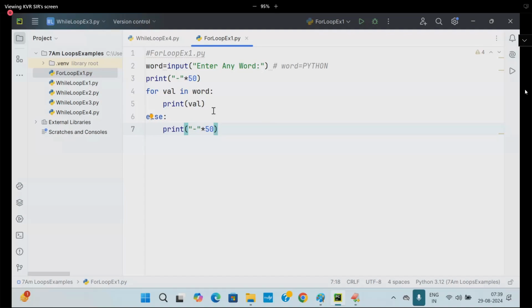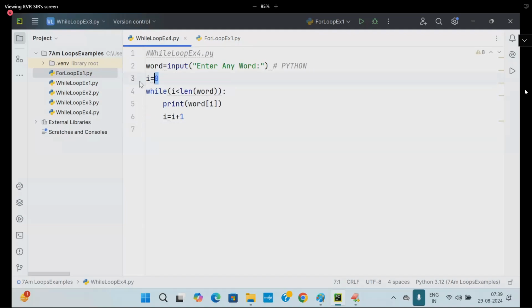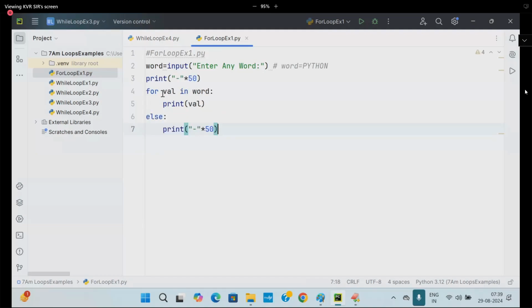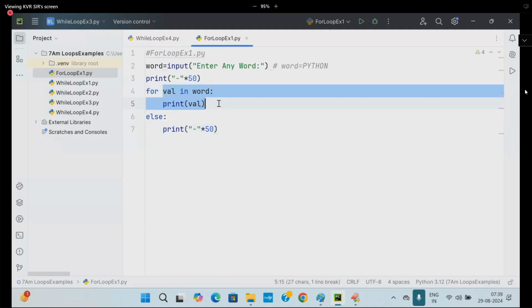So let us move further. This is about one thing: while loop is explained and for loop is explained. Which one is easier to write? See, i = 0, i = i + 1, condition. These three things I'm mentioning explicitly. But here, what have I written? Simply, no need to write any initialization, no need for any type of updation, no need for any condition. Are you able to follow? Right.